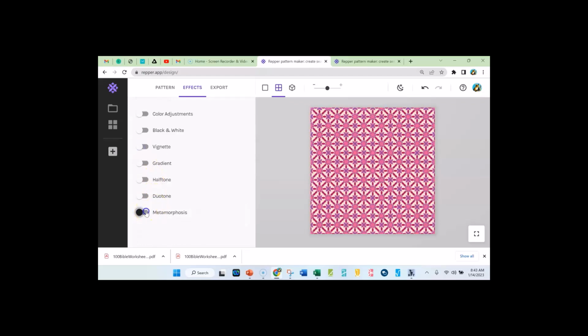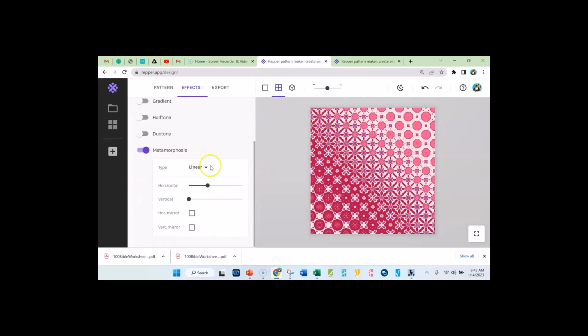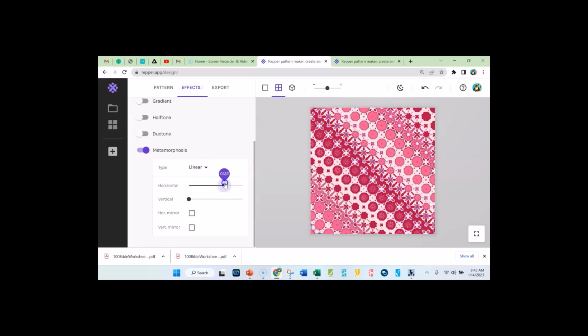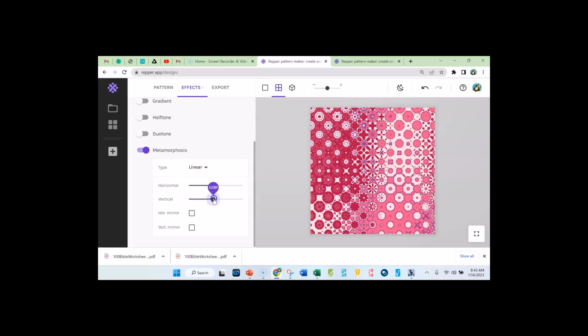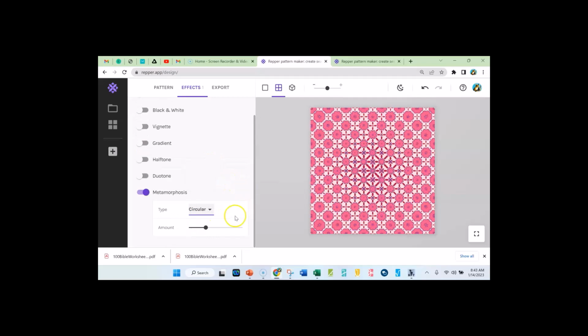My favorite is the Metamorphosis, and I really like this for digital covers. You can have linear, which is what it is now, and then you can adjust it so that it's like a diagonal look. You could do vertical as well. When you click this hot mirror, it reflects it over that line, and you can do the vertical, and you can also do circular.